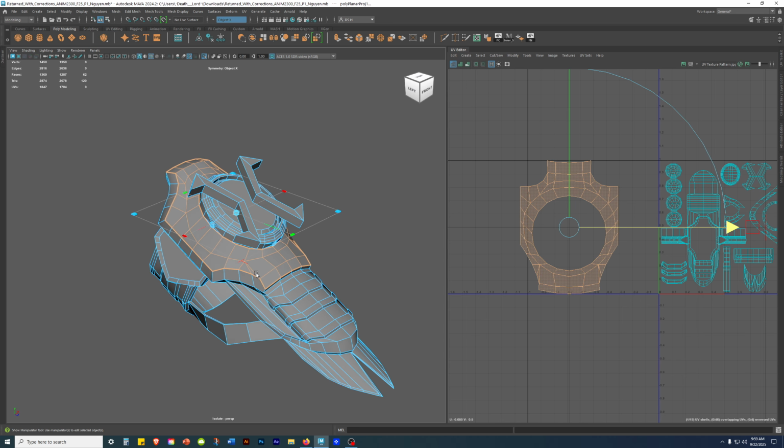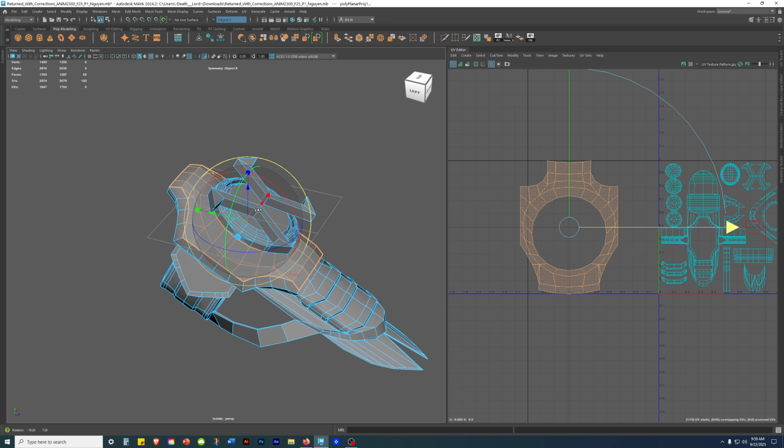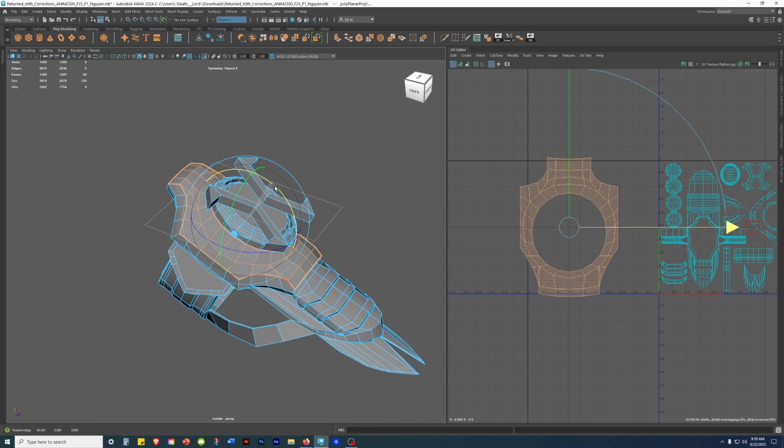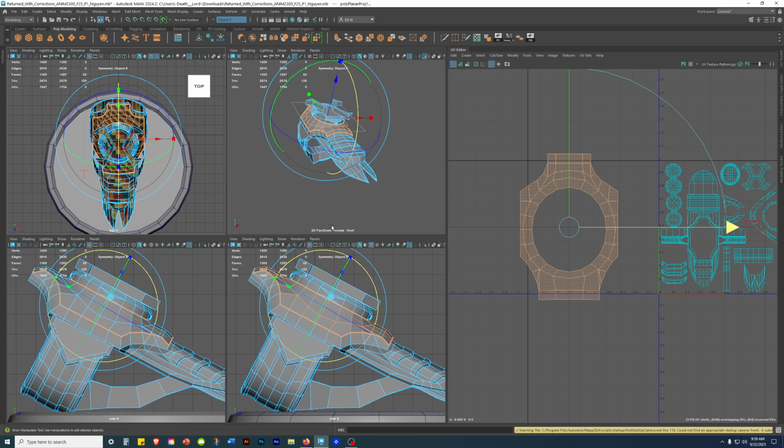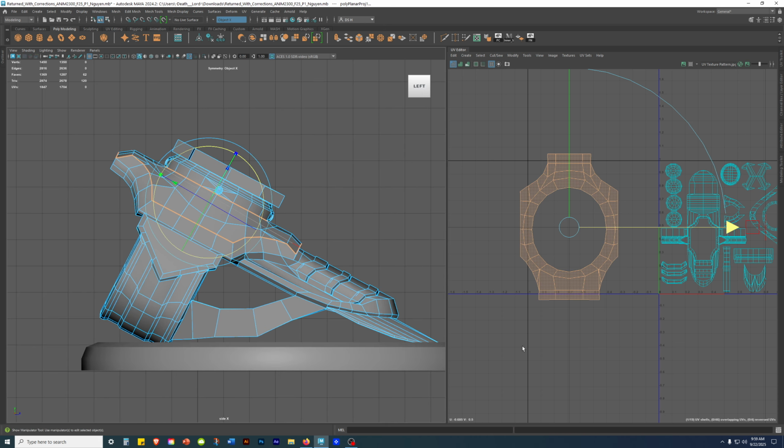Then click on the T. Then click on this. Then carefully just rotate it down. Like that. Space bar, you can take a look at it.